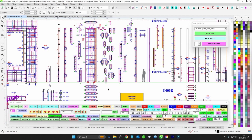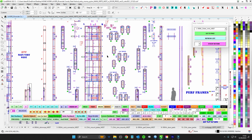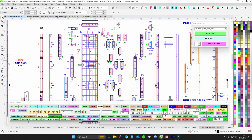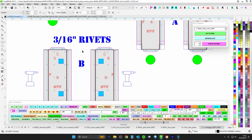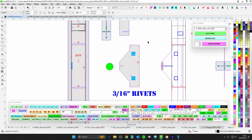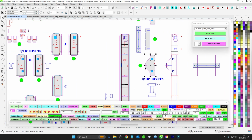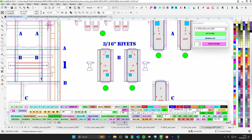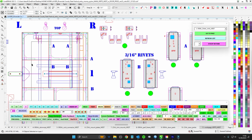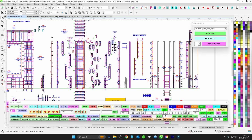And then we get here to the main box. Again, daunting because it's so big, but it's essentially a whole bunch of what you've already done. You'll notice this, again, 3/16 rivets. You're just going to take these mounting plates a la Eisenhower, and you're going to go ahead and rivet those together and then put those into place. And you're going to skewer some 2x through. And then you're going to have long verts of 2x3.